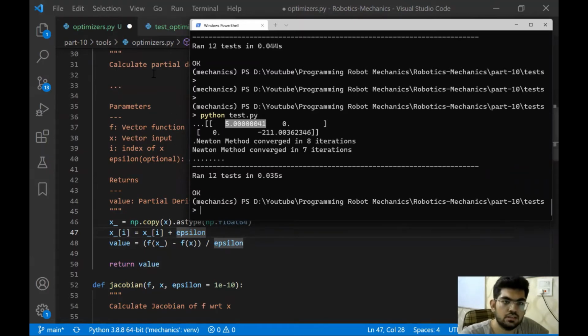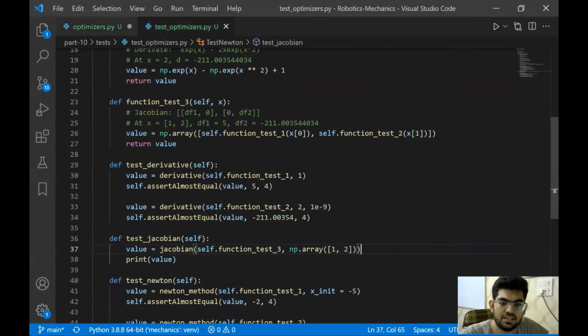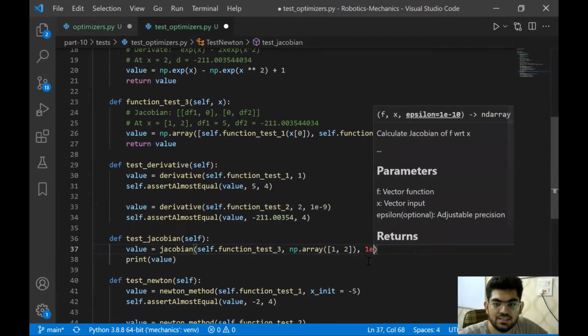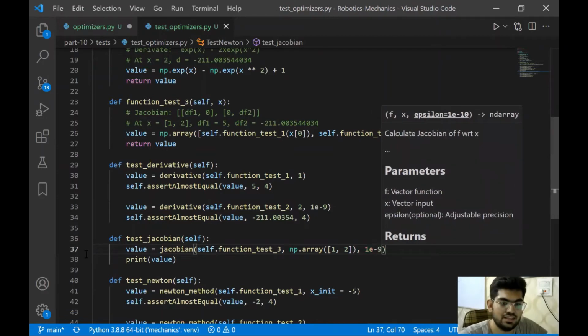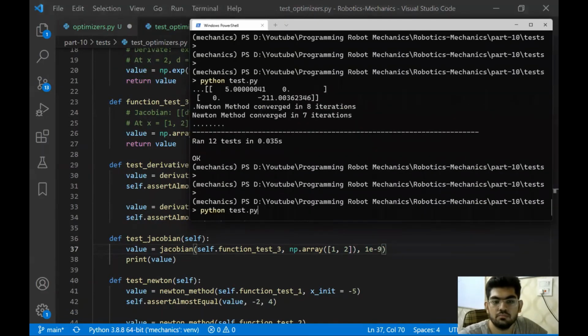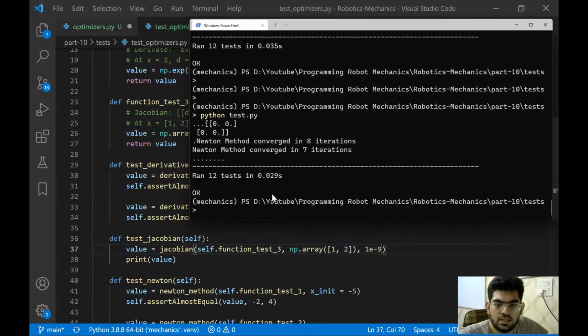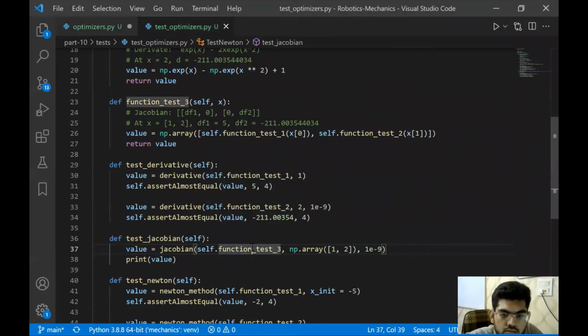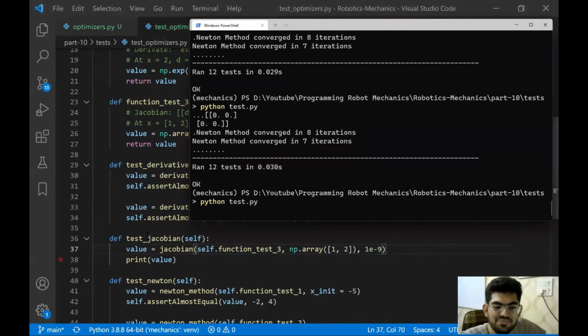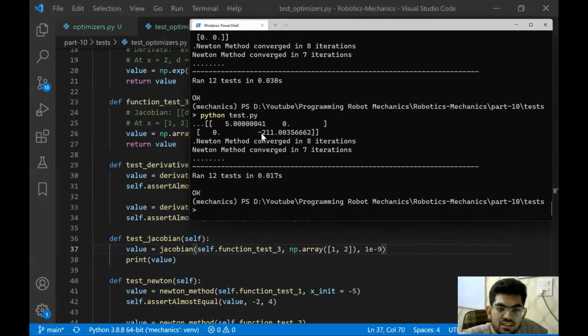So now let's complete the test that we had just written. 0, right. Now, another thing we also noticed is that using an epsilon that is not 1e-10 actually perhaps gives better results. Let's see how much. Oh, the results completely changed. Let's see why this behavior occurs. Oh, okay. We didn't save the previous file, and that's okay. No problem.